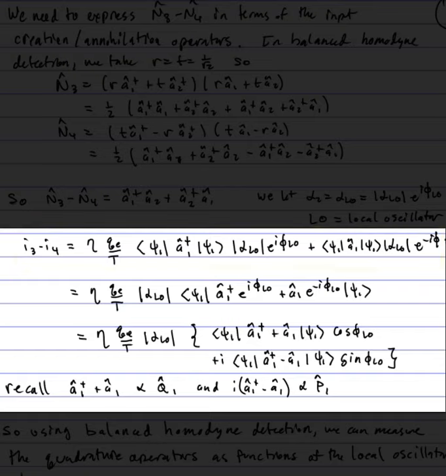Now I'm going to put all of that together into the same expectation value. And the matrix element is now psi 1, A1 dagger e to the i phi LO plus A1 e to the minus i phi LO, psi 1. And I can now re-express that in terms of the real and imaginary parts. I'm going to get a psi 1 times A1 dagger plus A1 psi 1 cosine phi LO plus i psi 1 A1 dagger minus A1 expectation with psi 1 sine phi LO. And what you see coming in here are the quadrature amplitudes. A1 dagger plus A1 is proportional to Q1 hat, and i A1 dagger minus A1 is proportional to P1 hat.